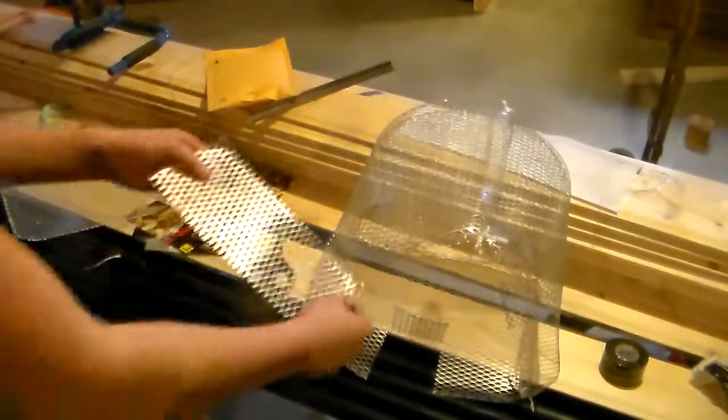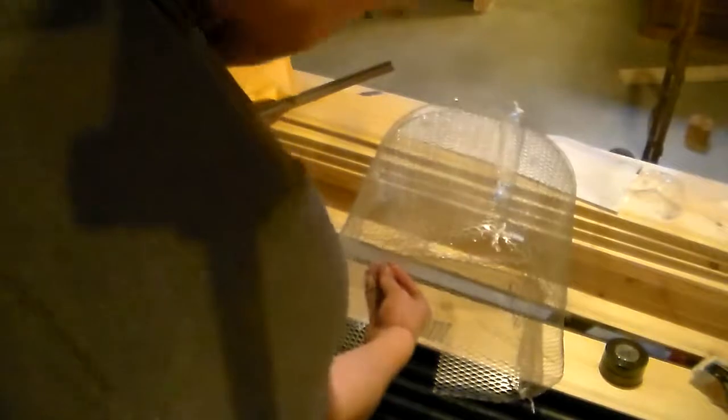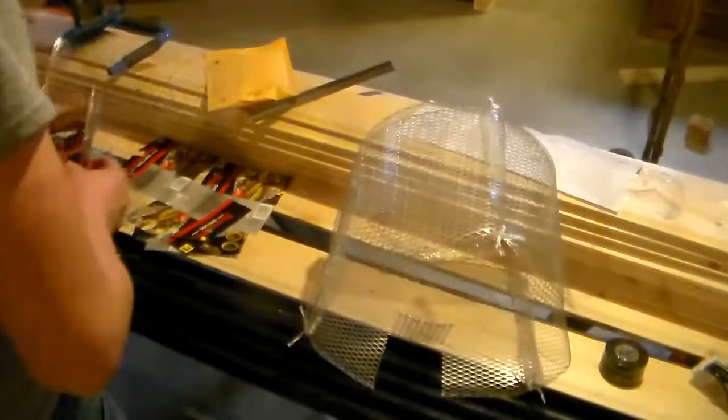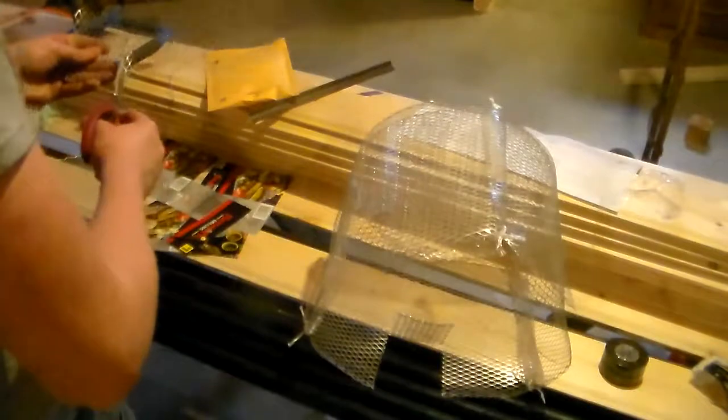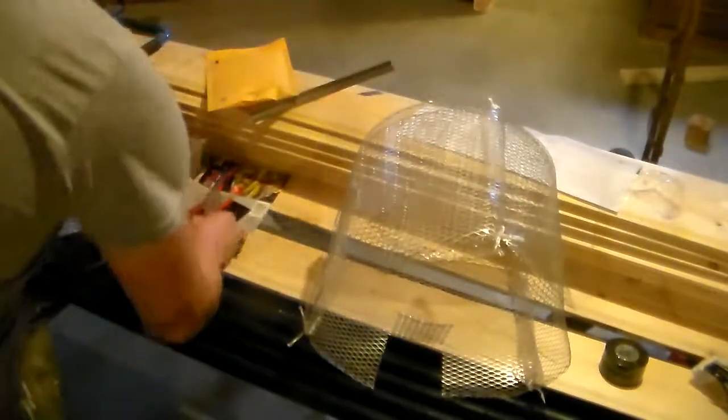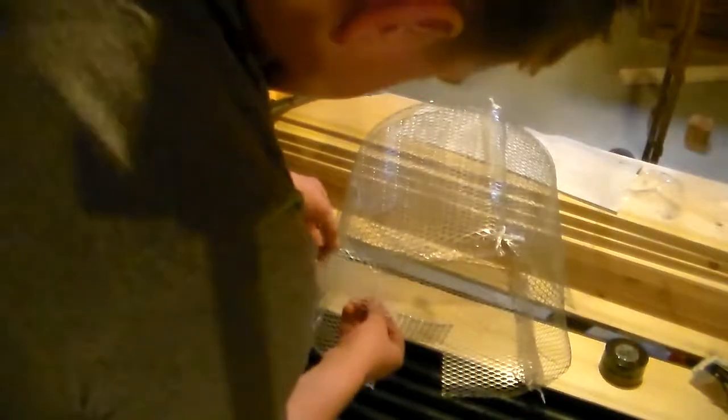Okay, so what I've done now is I just cut this chunk here. This is going to be the sides for our doors. So I'm going to go ahead and measure that. I think I'm going to put it in this way. Measure that to right about there. Comes down to this one. Go ahead and cut that. Just get it up through here. So you go ahead and cut that.